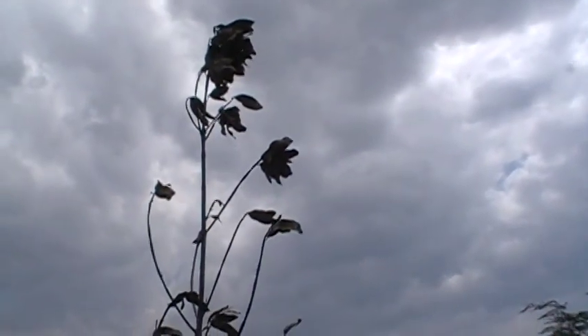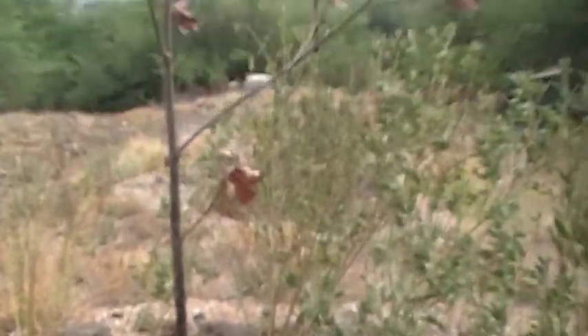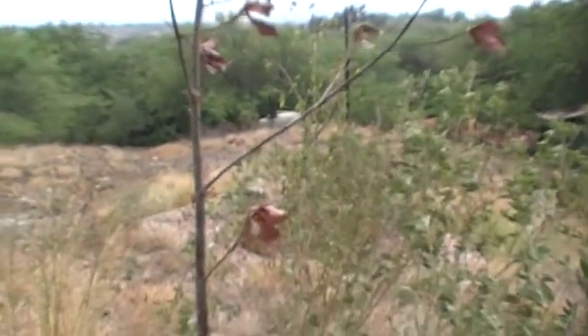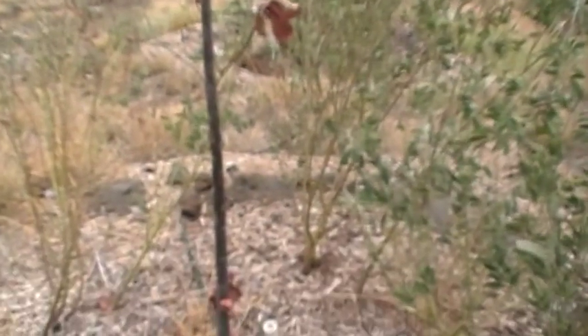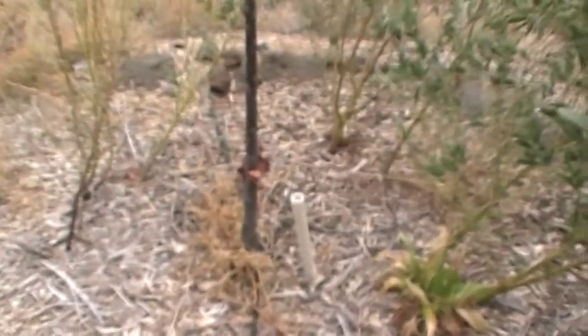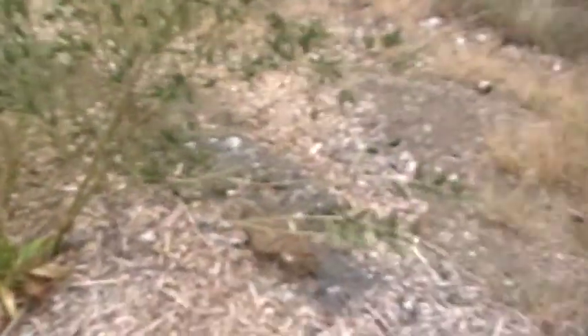I could get us some Kamani trees for free — no problem. I've actually got some growing where I'm at and a couple seedlings in the nursery. Or we can go with replacing this with full-size Agave Sisalanas, because those are more inclined to do well in the desert. Part of the problem is I'm not sure this was a completely appropriate species, and we want to be mindful of that, because as water costs continue to rise in Hawaii, we want things that are going to take care of themselves and be self-sustainable.